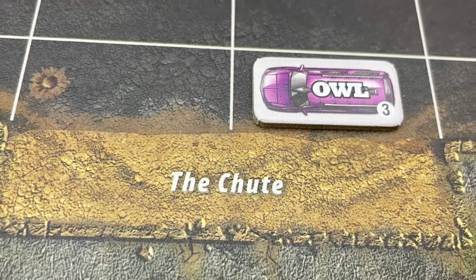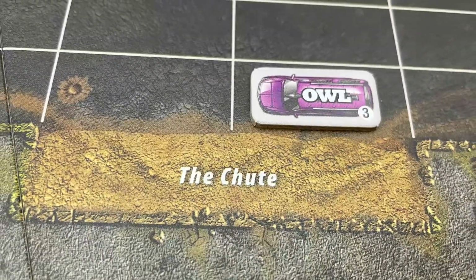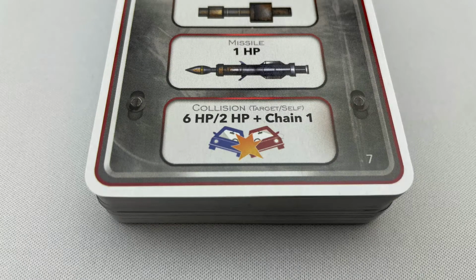While we're here, let's look at moving out of the chute. The first move is 1 movement point to move laterally, or 2 movement points to laterally displace to exit the chute into any adjacent space. Back to collisions, and if the target was destroyed, the rammer will move into their space. If the card says bulldoze, the rammer will swap places with the target after dealing damage, just like an overtake movement, assuming both cars survive the collision of course. If it says chain, all cars linked in front of the target will also take 1 damage.